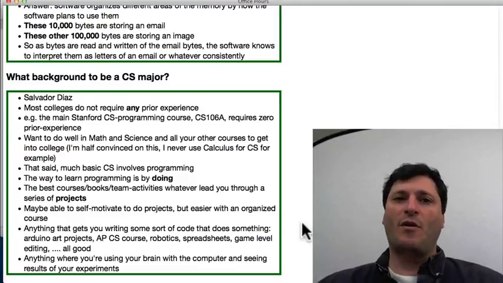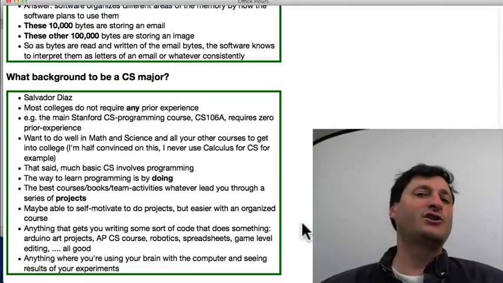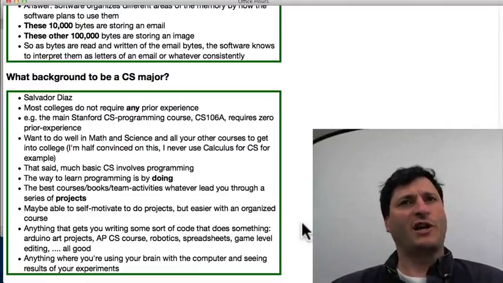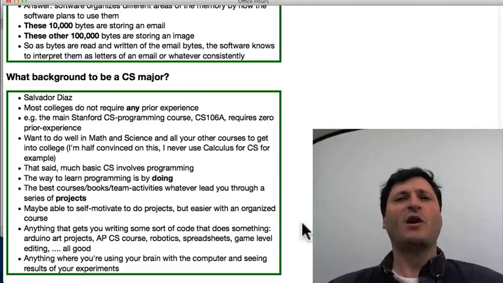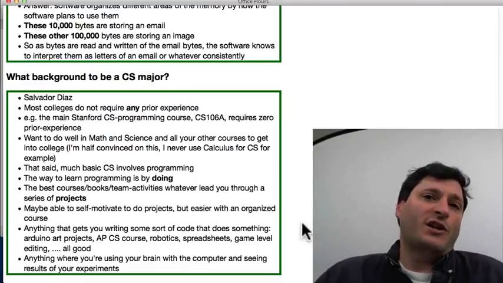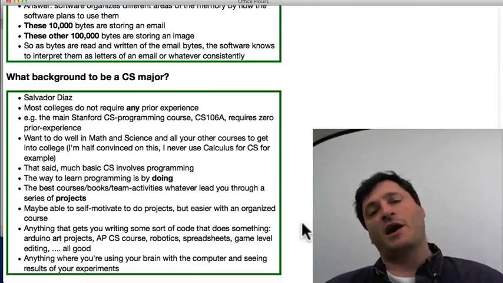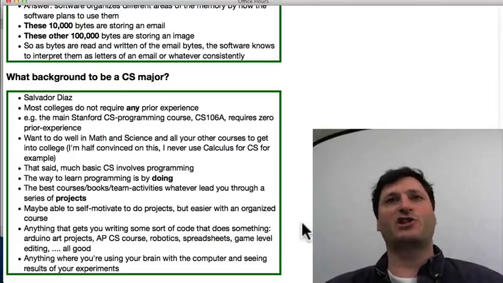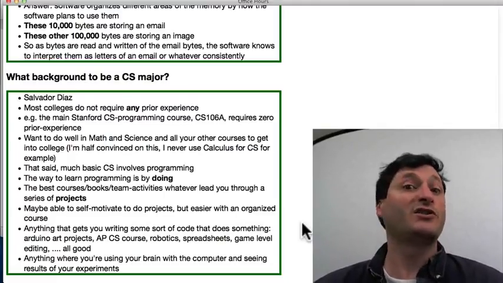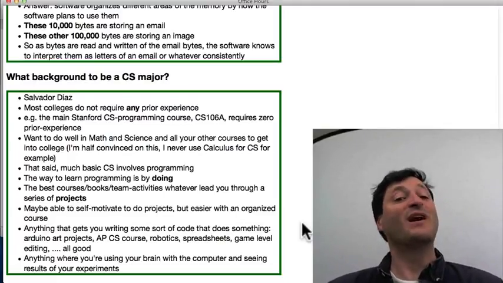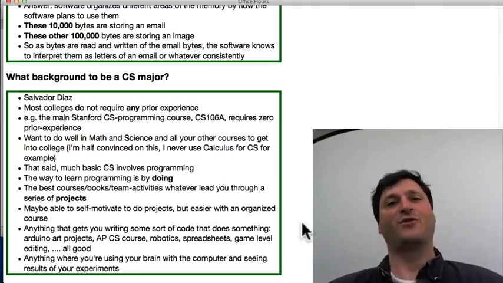So what does this mean if you're pre-college and you're just sort of thinking about this? Well, I talked to a couple of colleagues at Stanford about this. One answer is, you just want to kind of do well in math and science and English or whatever, just courses that colleges look at just to get into college at all. That's maybe a good background goal.